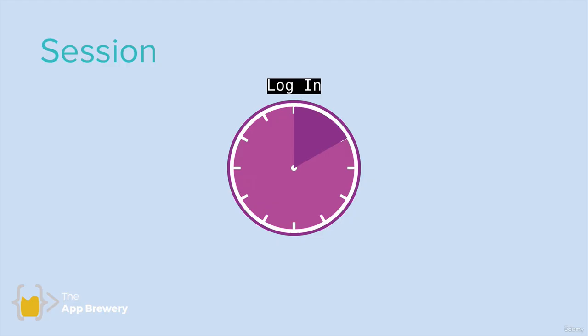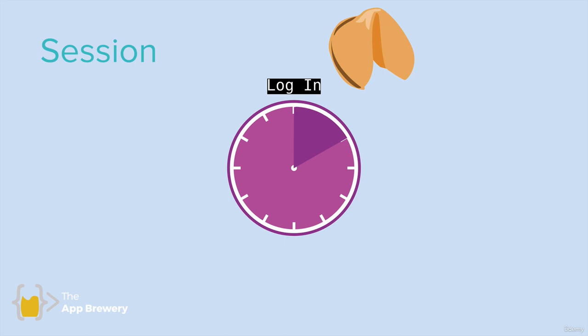So there are lots of different types of cookies, but the types of cookies that we're going to be looking at are the ones that are used to establish and maintain a session. Now, a session is a period of time when a browser interacts with a server. So usually when you log into a website, that's when your session starts, and that's when your fortune cookie gets created. And inside that fortune cookie, you'll have your user credentials that say this user is logged in and has been successfully authenticated.